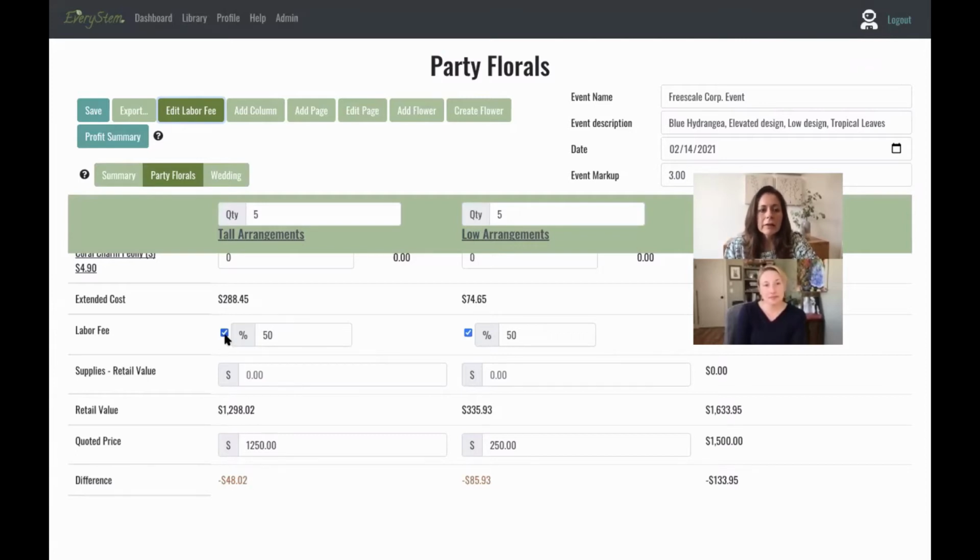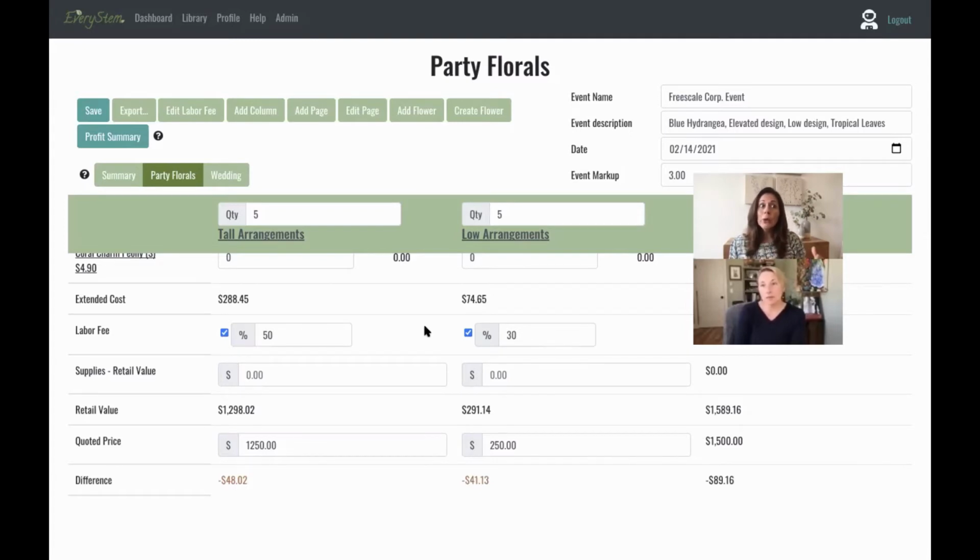And like you said, if it's just for the tall arrangements, we need to charge a 50% labor, but maybe for the low ones, we can do our 30% labor, and that is totally adjustable. Each column has its own. If you have a really labor heavy event where you have to rent a scissor lift or something like that, maybe you want to put that in the ceiling installation price, so you're not inflating your overall labor fee or delivery fee for that customer.